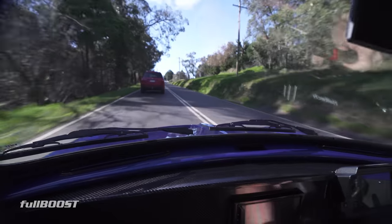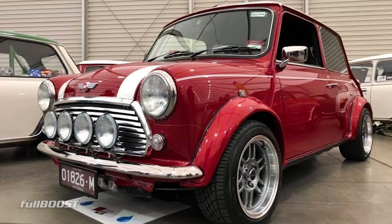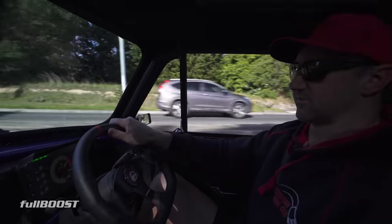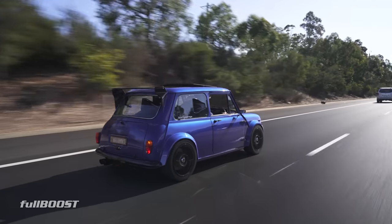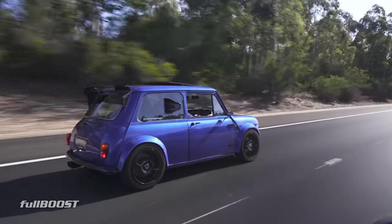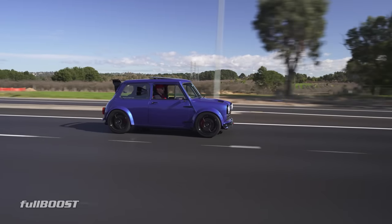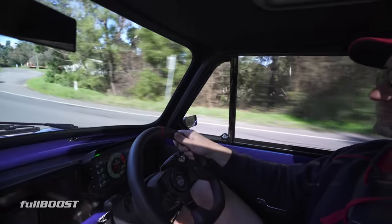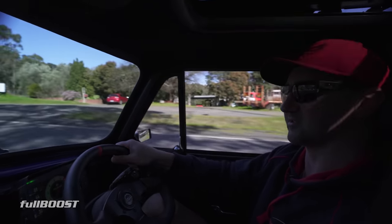If you've driven a Mini and you compare this to a Mini, you kind of get it. How do you compare this to your last Honda-powered Mini? The Honda-powered Mini was something I was really proud of building, but you realise things like torque steer was out of control with a front-engine front-wheel drive setup. If I was going to build another Honda one, I'd make it all-wheel drive just to give you that more stable feel. Thanks for showing us this Mini today — it's a real eye-opener, and well done, because that is a lot of work to do in the space of a couple of years.